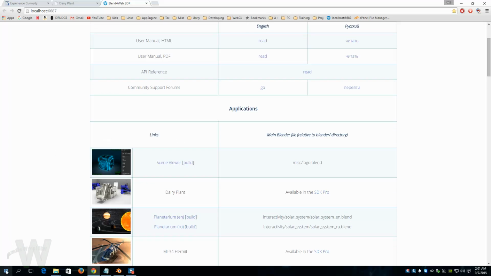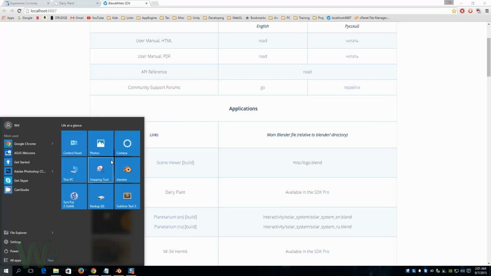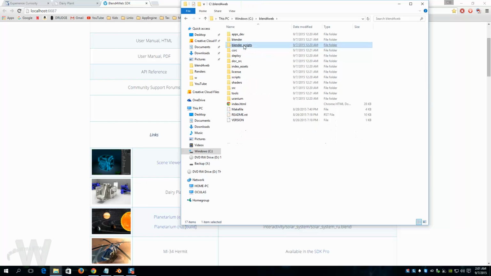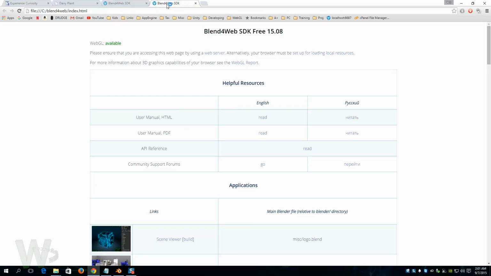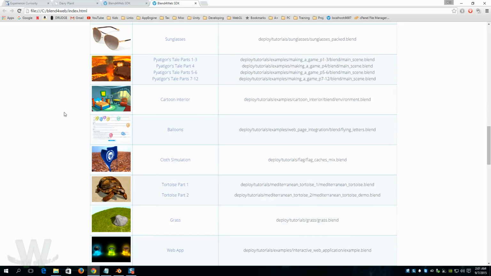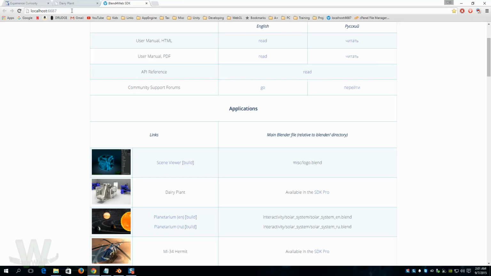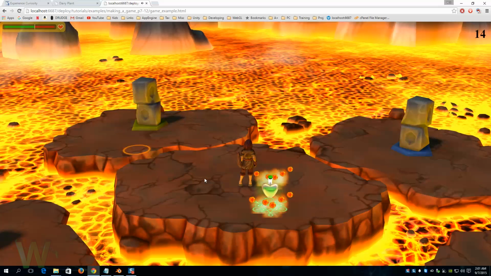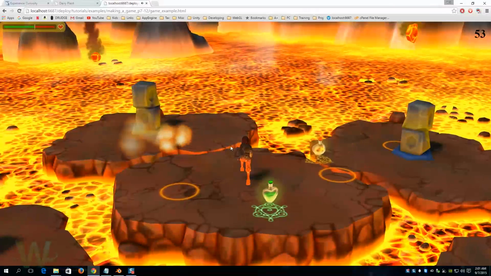If we take a look at what you're actually looking at, if I go to my C drive and I open my Blend4Web file, this index file right here is the same one I'm looking at. If I try to view some of these from my browser directly, they won't play. Let me find one that I know has. Yeah, okay, so that's not going to load because I'm not running it from a server. So if I come to where I'm running this from the server and I go to that game demo and open it up, there we go. And I'm playing.